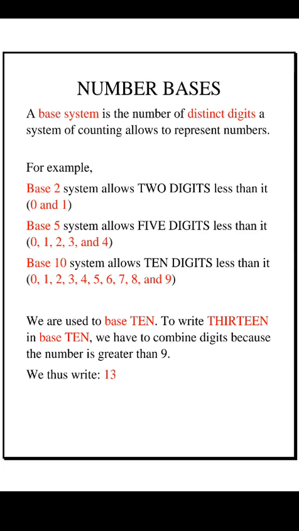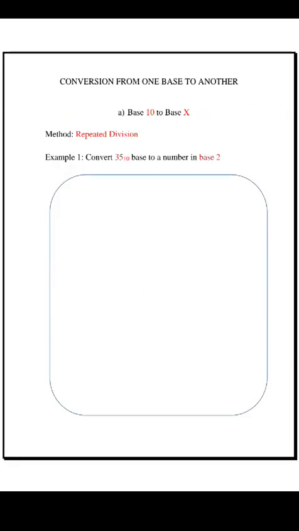And if you want to represent a number that is more than 9 in our number base system, we have to start combining these numbers. We can't have a single digit for 15. It's not possible. We are going to have 1 and 5. So that's what I mean by number base system. So let's go to calculation.